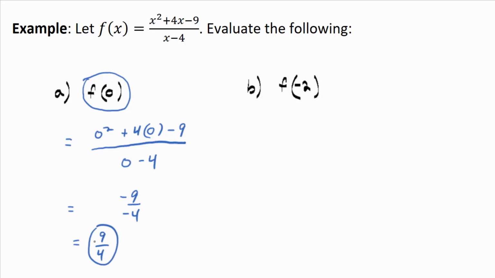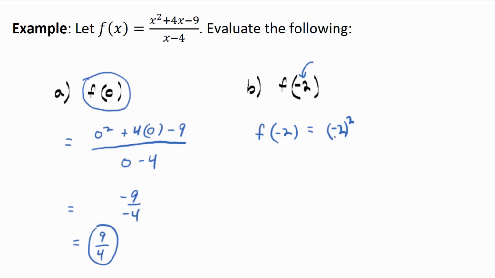So let's do a non-zero one. In part B, f of negative 2. So wherever you see an x, x is your input variable. It represents a generic input. In this case, when you see f of negative 2, that means your input's negative 2. So specifically, replace x with negative 2. And you get, is this the right way to write it for x squared, replacing x with negative 2? No, what's the right way to write it? Yeah, because you're squaring the whole thing.